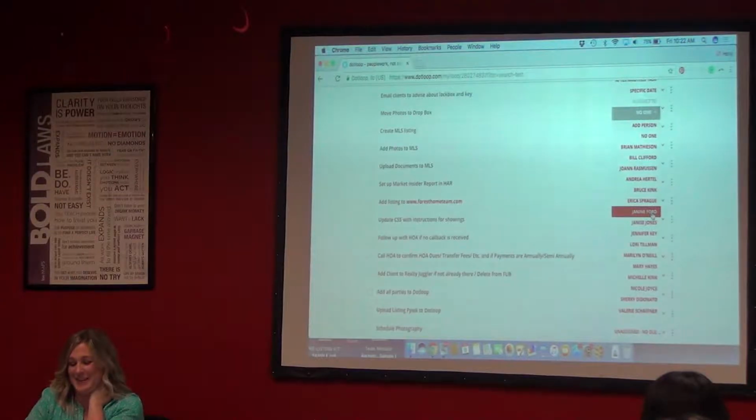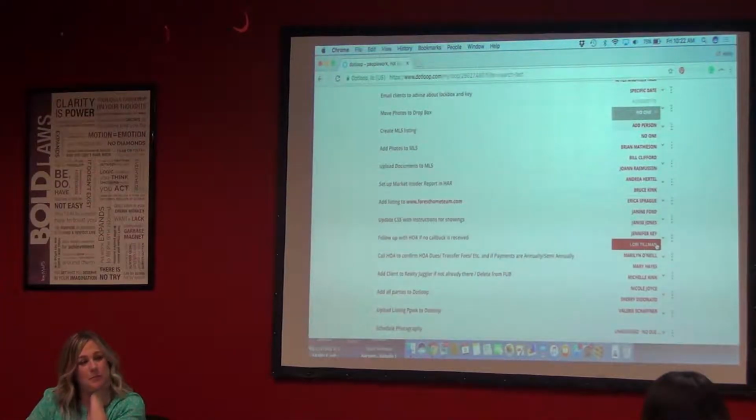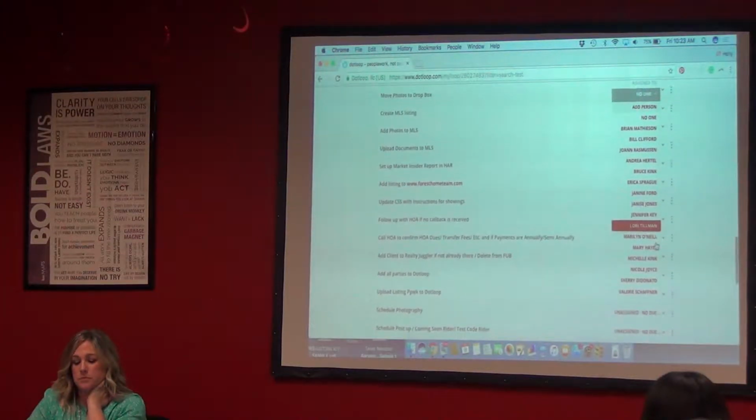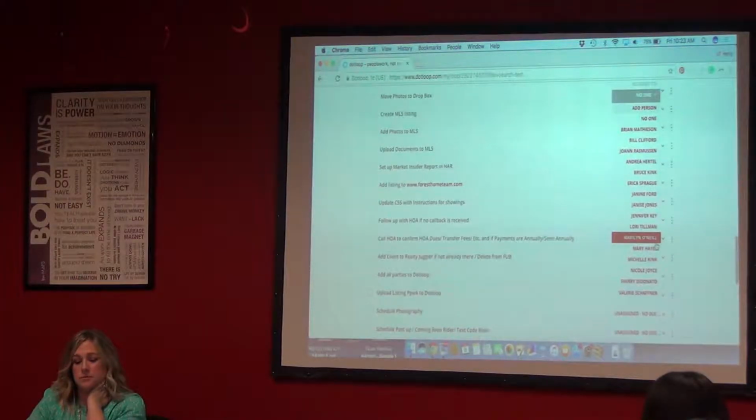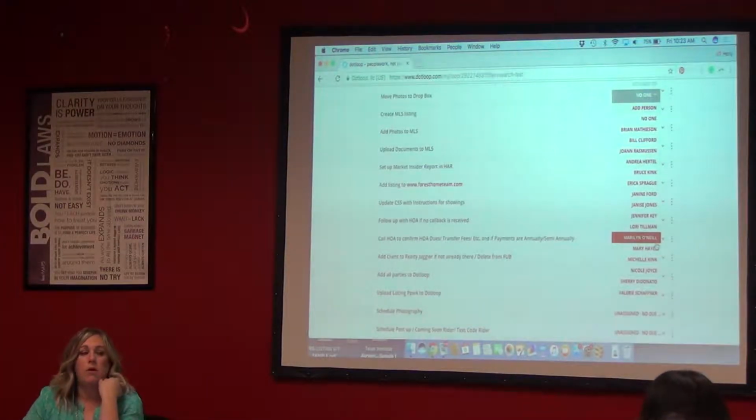You're welcome. Well, actually, I will tell you, Dotloop has a work ticket on this right now, because at least on mine, and it may be a browser issue, the first time I add a task in and I try to assign it, it only comes up with the admin names. Oh, okay. And so I have to click off and click back again, and then it gives me the full list of available people. Oh, Lord. So they're working on that right now.